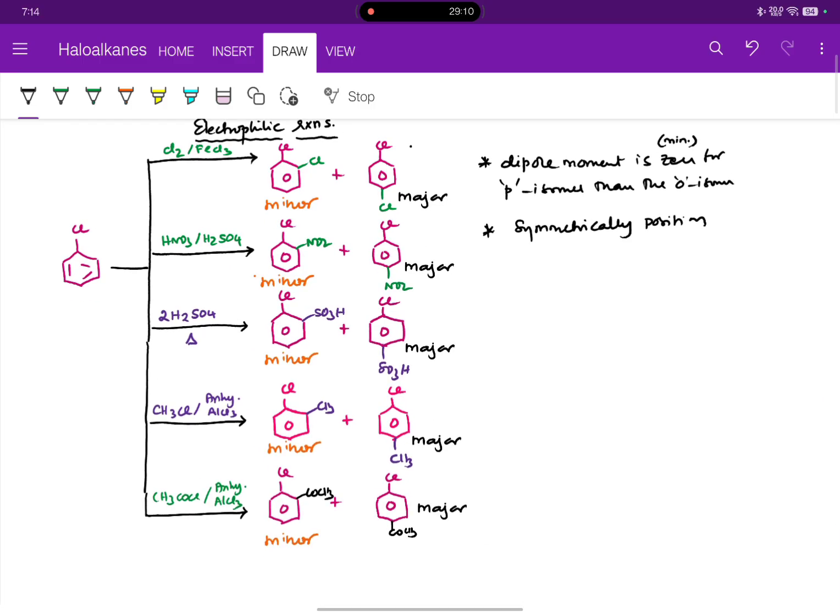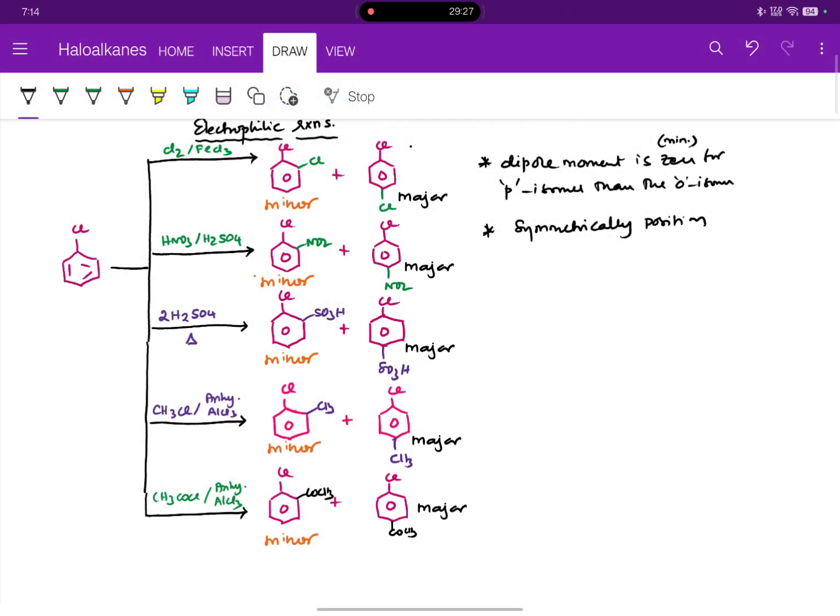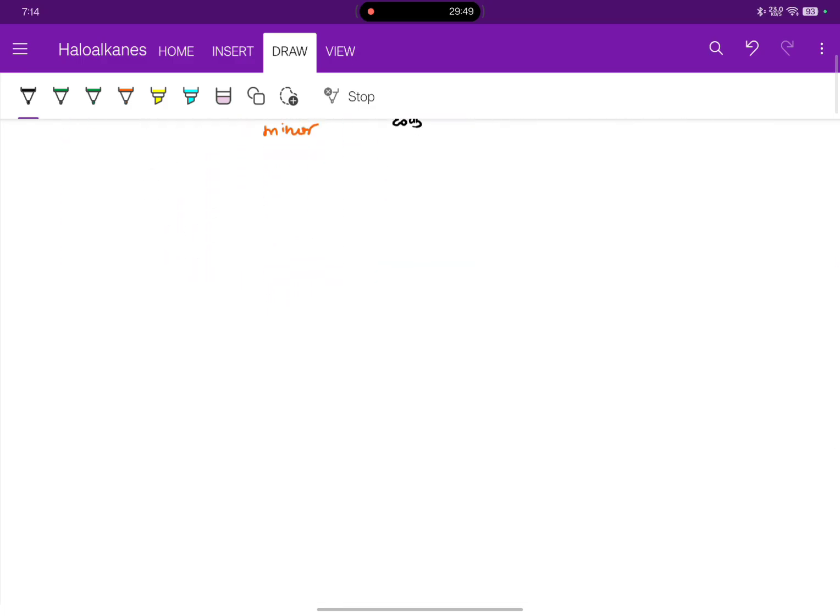So now let us see how we are going to remove this partial double bond character, especially when you talk about the nucleophilic reaction. How are we going to make it undergo a nucleophilic reaction is what we are going to see. For example, again, these are all facts which are not given in the textbook. These facts are not there in the textbooks. Let me write the reaction and then you can see.